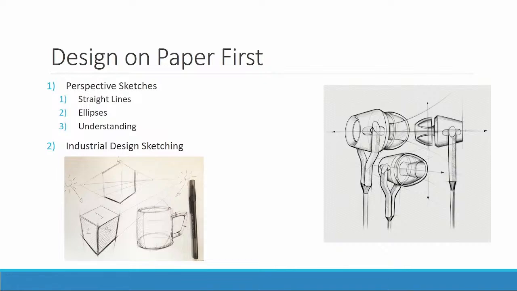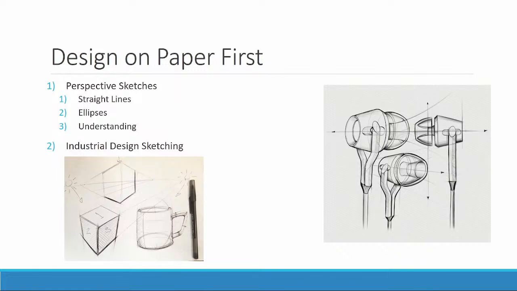It's best to design on paper first. When you write out something on paper, it is much easier to convey your ideas to someone who may not understand what you're saying. A lot of people are visual rather than auditory. They can't fully comprehend or imagine something 3D when you are talking about it. So being able to draw out, even in simple block shapes, your idea can help convey what you're trying to say. To be able to draw something, it would help if you took an art class.